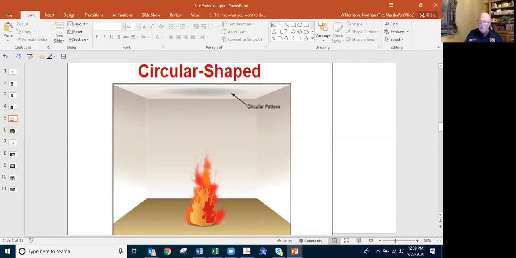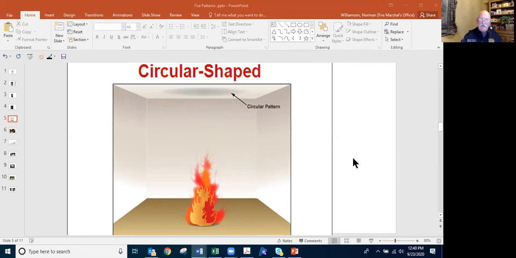It might be because of ventilation, it might be vertical impingement. There's no telling what it might be. But when you have these, you'll also see these other circular type shapes in corners and stuff like that. You'll see them too because of the vertical impingement. It makes it go up. And then we have these things like inverted cones.